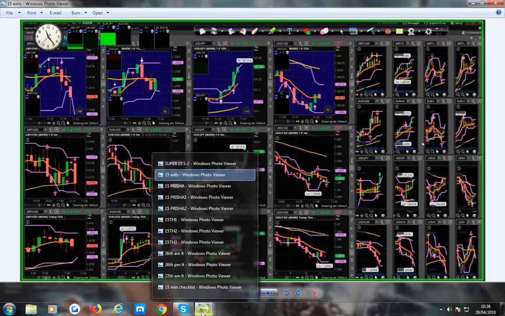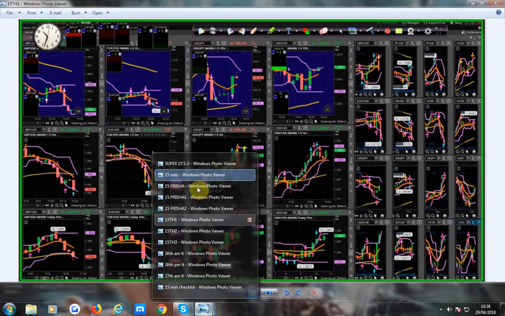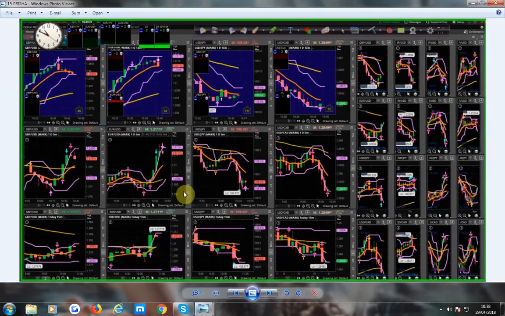Okay, now I said I'd help Prisha out. She seems to have been struggling a bit, so I want to just put her on the right track with these signals. First of all, I'm going to explain the trade where she lost, and it got her in a bit of a panic. I think it was this one here. It was either this one or this one, but I'm pretty sure it was this one here.